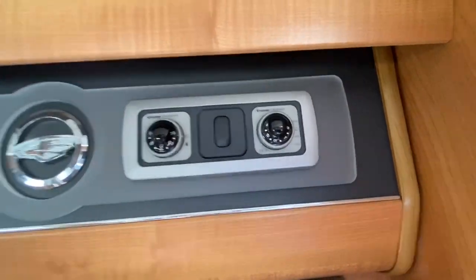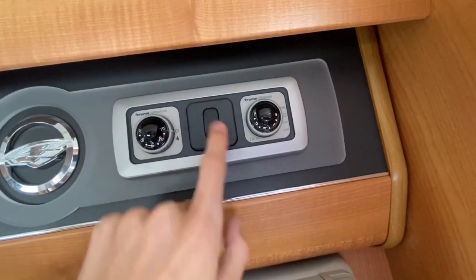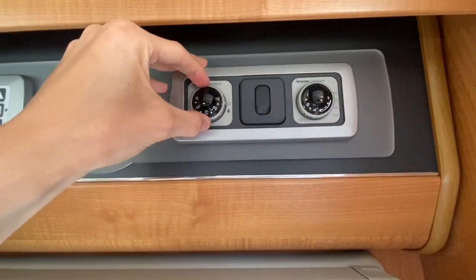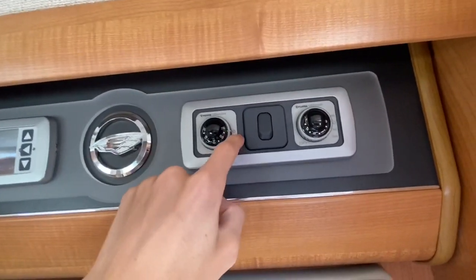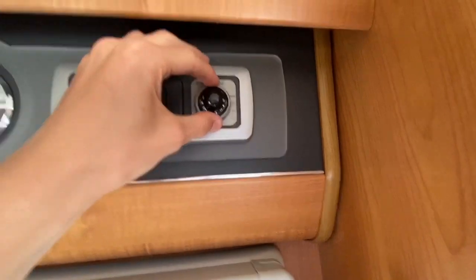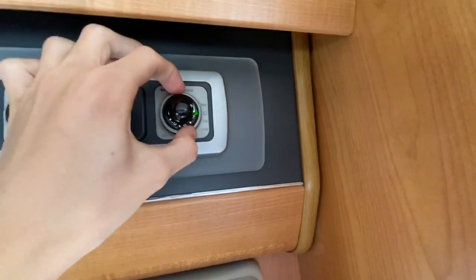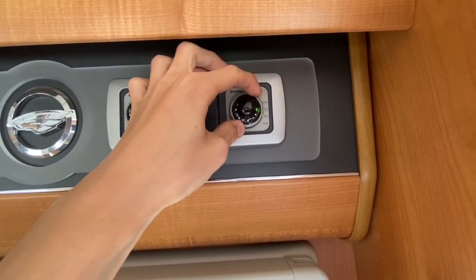Over this side you have your Truma Ultra Heat. This is heating water on gas — it has the gas flame — and you have your Ultra Heat heating the van on 240. To use your water on your Ultra Store, turn down the gas and choose your temperature — 30 to 70 degrees. The green light shows it's on, and the little O is off. For the heating, you've got 1 to 9, which is your thermostat — 9 is about 30 degrees. 2000 is equivalent to 2 kilowatts. Off is the little O, then half a kilowatt and a kilowatt. Normally in this country you go straight up to 2000, which is 2 kilowatts. But if you are abroad or using limited power, you might have to turn it down slightly to stop the vehicle from tripping.